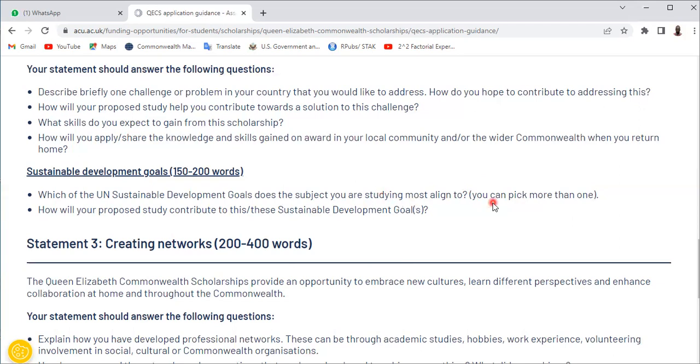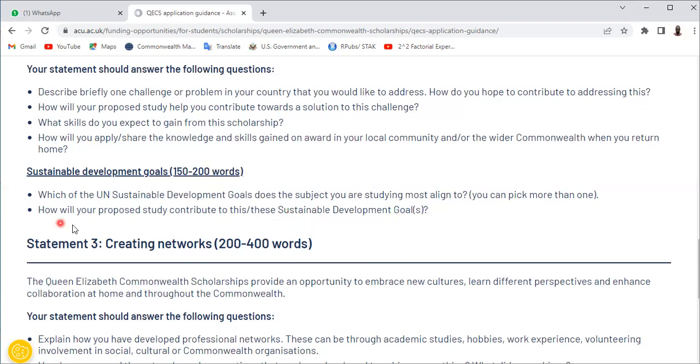Some United Nations development goals have direct or indirect relationship with different courses or different fields of study. So you have to see those which align directly or those which align indirectly. How will your proposed study contribute to this or these Sustainable Development Goals?